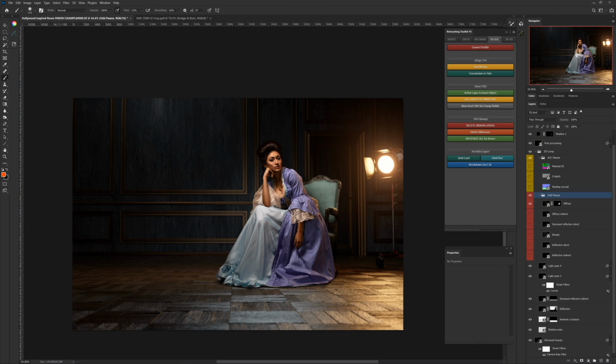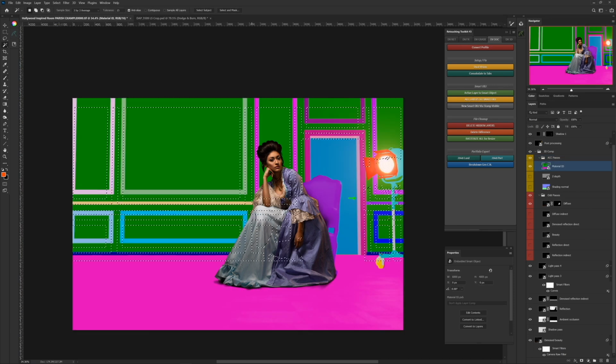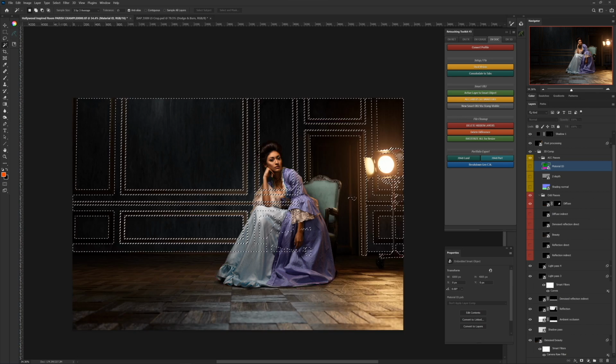Now, let's go ahead and see if we can add a little bit of light to the background here. And so what I want to do is simply go in and make a couple selections here. Holy cow. Let me grab my mouse for this. So we'll select our green and a few of these various colors here that are right in between. And we can paint these out here with the layer mask as soon as we're done. So that's not too big of a deal. And we'll keep that selection.